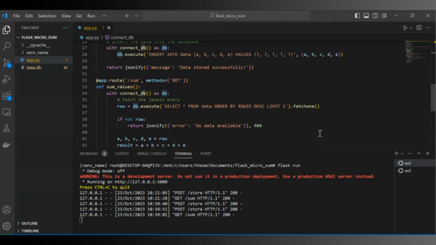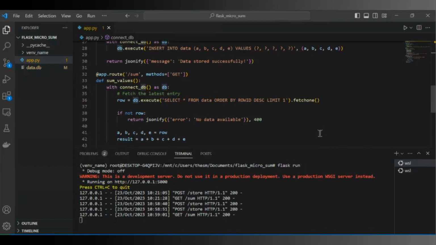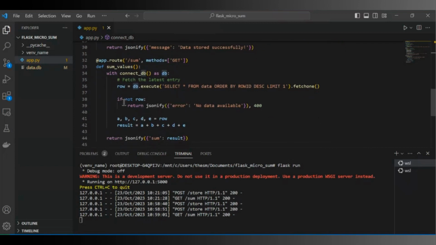the SQL command that we set, select star means we select everything in a table, ordered by row ID. Row ID means we order it by row ID in decreasing order, and we limit it to 1, right? So any data that comes in, we just want to pull it from one row, nothing more than that. So we do a control statement here, which says if there's no row, if there's no data within the row, then we return the error statement again to let the end user know there was an error working with the request that he sent to the API.